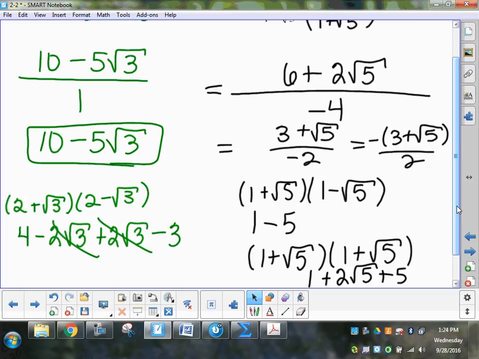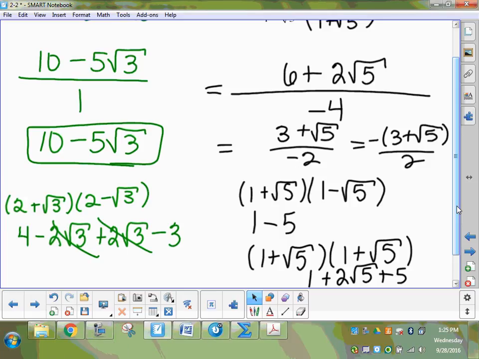Your homework is done on separate paper tonight. It's out of the packet again. Questions on that? All right, then make sure, please, that we go through and get this done. When you put your calculators back, make sure they go in the right spot.